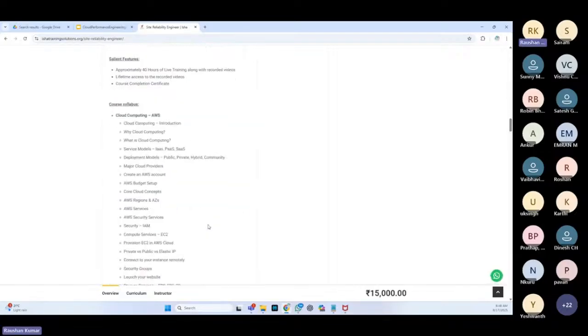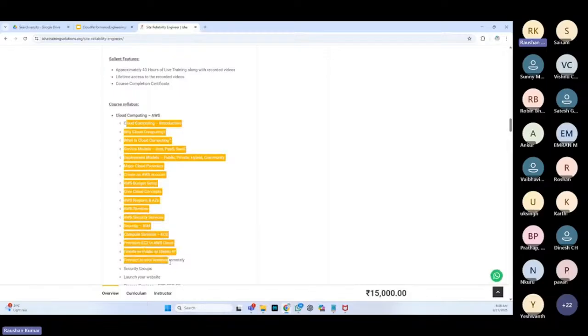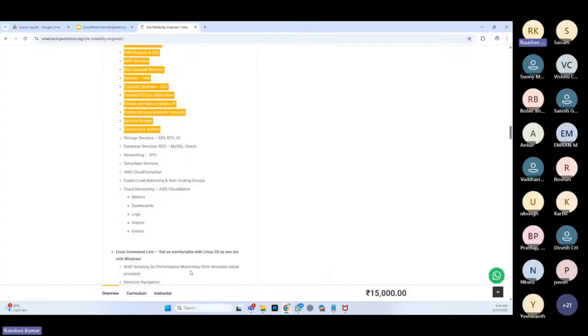If you look at the detail, what all we cover in AWS, these are all the things we cover. I don't want to go into detail, but what you need to know as a cloud performance engineer, SRE engineer, DevOps engineer, cloud administrator, or support role, it's much more than enough. I'm going to prepare you for the Solution Architect Associate certification, SAA-C03, at that level, friends.